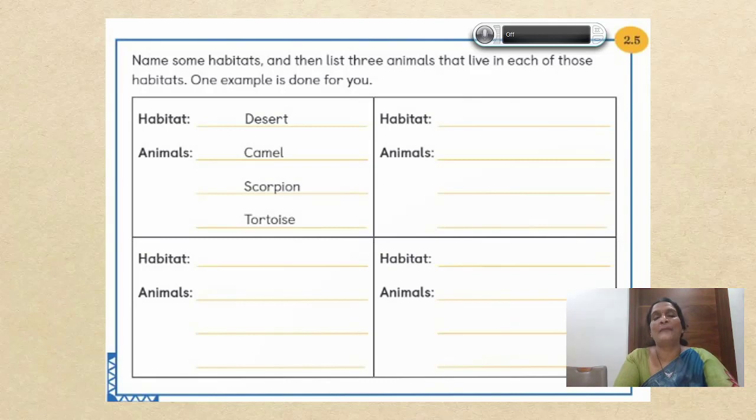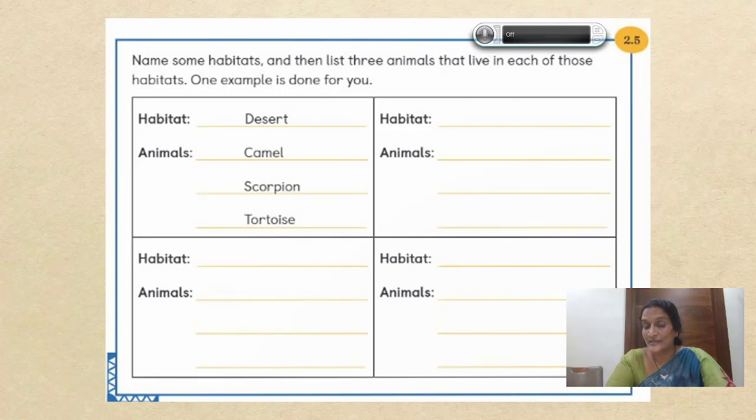Name some habitats and list 3 animals that live in each of those habitats. See, one example is given for you. What is the habitat given here? Desert. What animals live there? Camel, scorpion, tortoise.